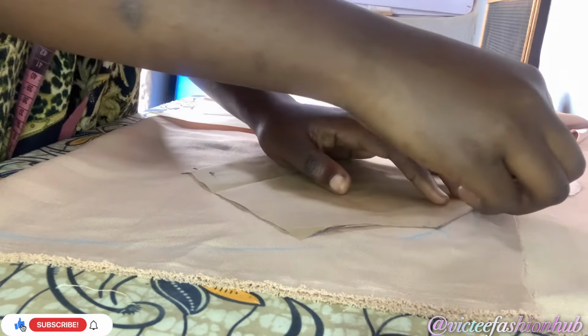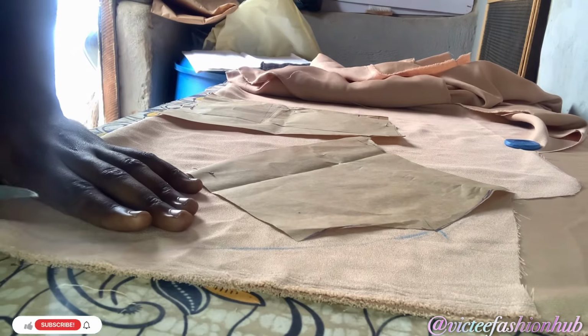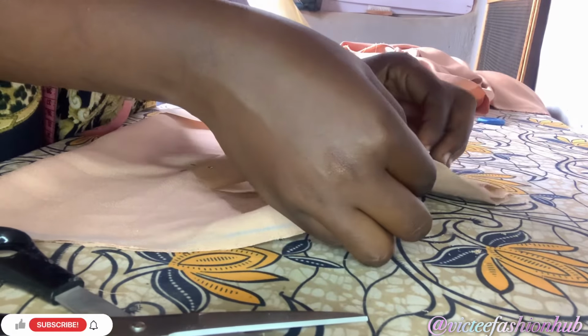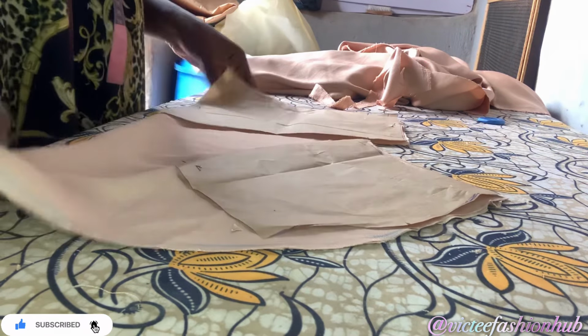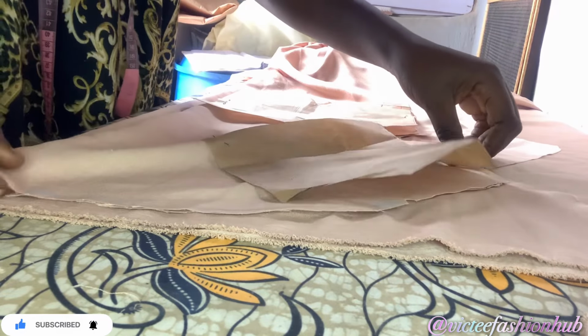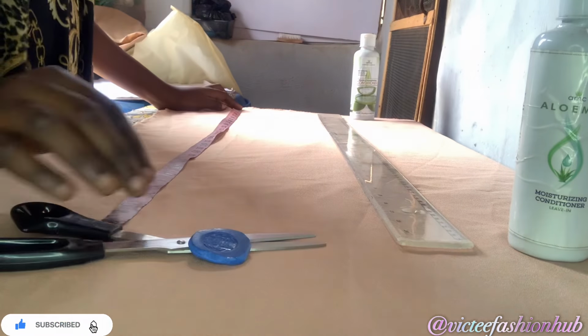As you can see, we are not going to be cutting out the armhole with the neckline for the front. We are just going to be going straight, just the way you are seeing me cutting. Then after cutting, make sure you mark the armhole, where the neck and the sleeve start, that you chalk it out and you notch it out, because you are going to need it later. Because for the front, we are going to be using fabric for the lining of the front part, that is what I'm cutting right now.